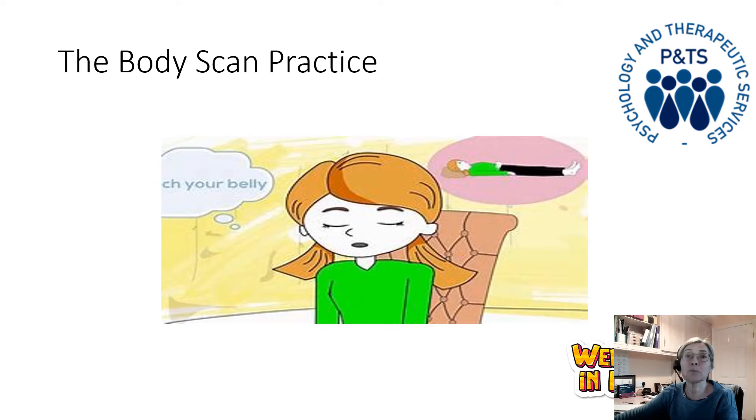Now take a few moments to bring your awareness to the physical sensations in your body — where you're touching or making contact with the chair and the floor. Notice those sensations there, and notice how the chair comes up to meet you and is exerting pressure against you as you sit down. And now moving your attention to your abdomen, being aware of the abdominal wall as it moves in and out as you're breathing.